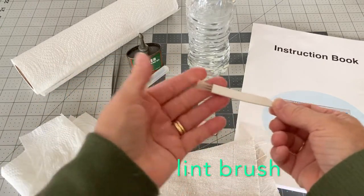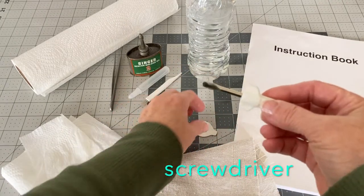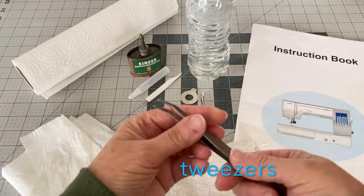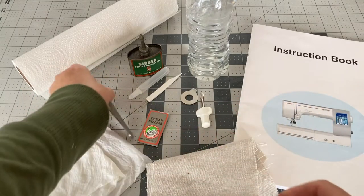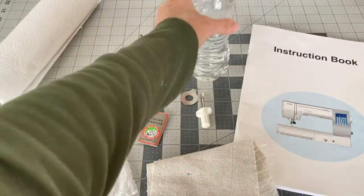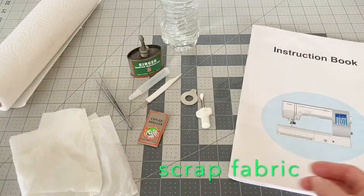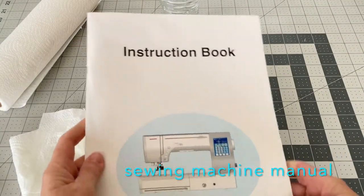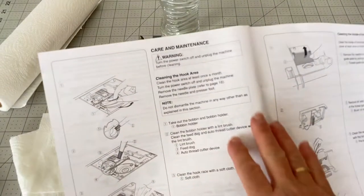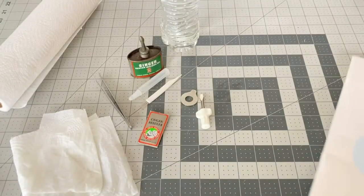You will also need a lint brush. If you don't have a lint brush, you can use a soft bristled paintbrush. You'll need a screwdriver — it depends on what came with your sewing machine and where your screws are located as to the type you'll need. Some tweezers come in handy, and you'll need a very slightly damp paper towel, some clean dry paper towels, scrap fabric, and most importantly the instruction book or manual that came with your sewing machine. If you don't have your manual, you can find and download it from the manufacturer's website. I have a few links on my blog to some of the most common sewing machine manuals.